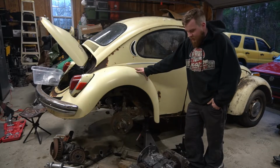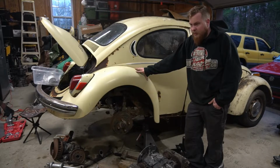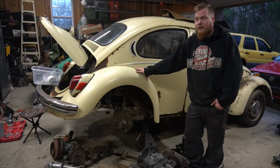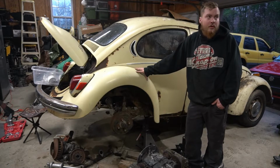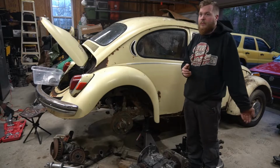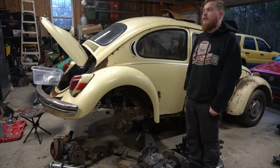Right now I think it's going to be pretty well stock with a decent cam and a turbocharger. I feel like that's going to be the best of power and reliability. I know, turbocharging and reliability.